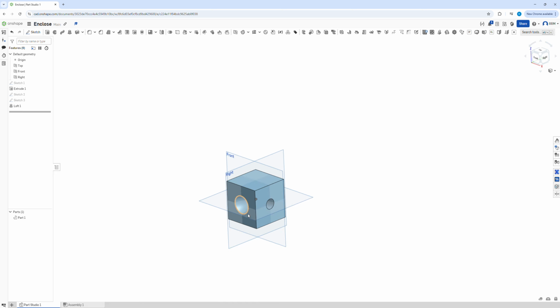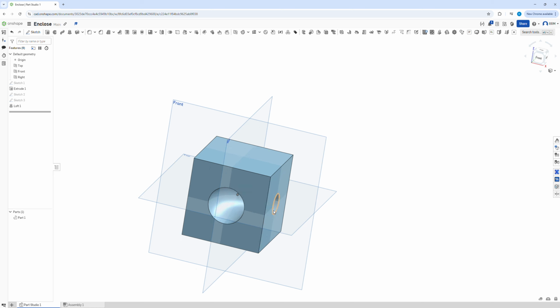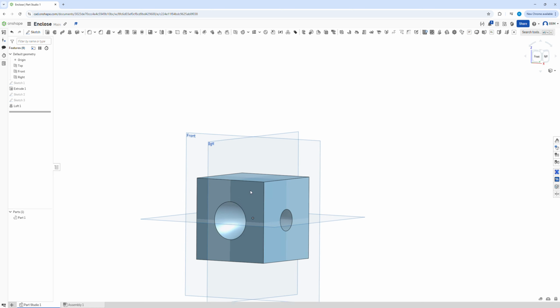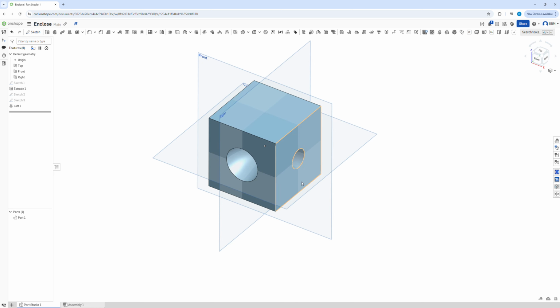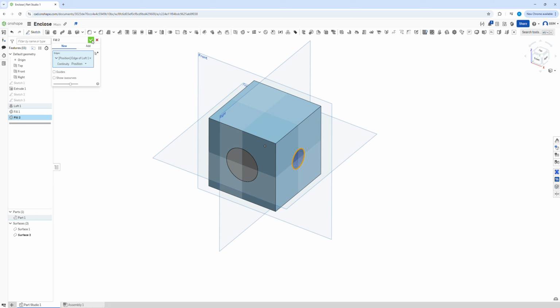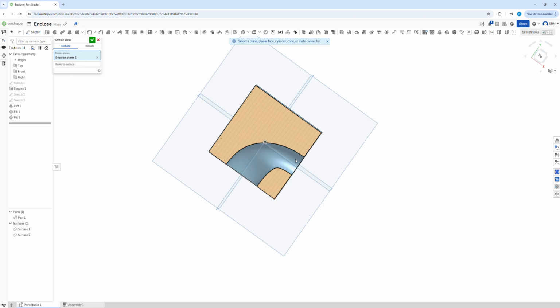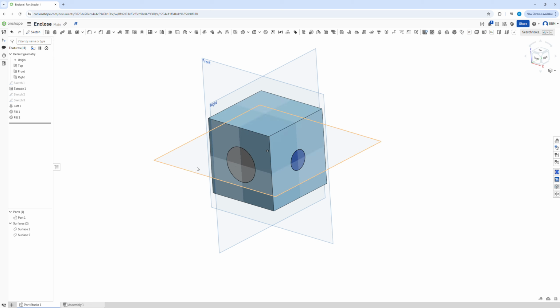So now, for some weird reason, let's say that we want to just have this internal part, and that's what Enclose is going to help us to do. Very, very useful. First of all, we need to go up to here, and you've got your offset surface tool. We're actually going to change it to the fill tool, and we're just going to fill in this circle here like so, and we're going to also fill in this circle here like so, and imagine that as putting a piece of paper over each end of the circle just to block it off. Okay, so it's still completely hollow on the inside. So if I go back to my section view, you'll see still completely hollow, but we've just got these kind of caps, I suppose, on the end.